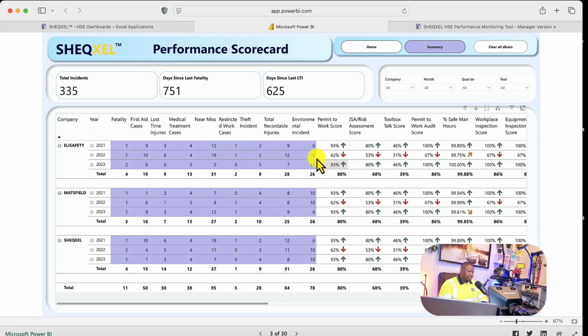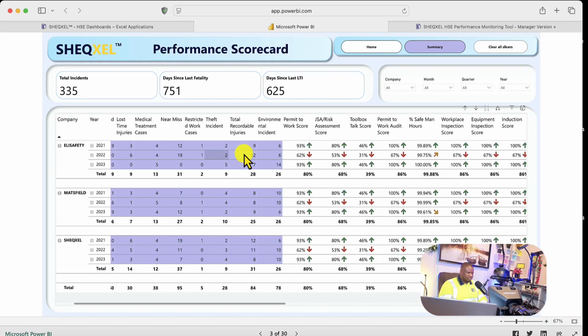Now regarding the lagging indicators, we're looking at fatalities, first aid cases, lost time injury frequency, injuries, medical treatment cases, and all of these. So these are things that by default the targets are 0, because nobody wants to record an LTI. You cannot make room to accept accidents and injuries at your workplace. So the target is 0.